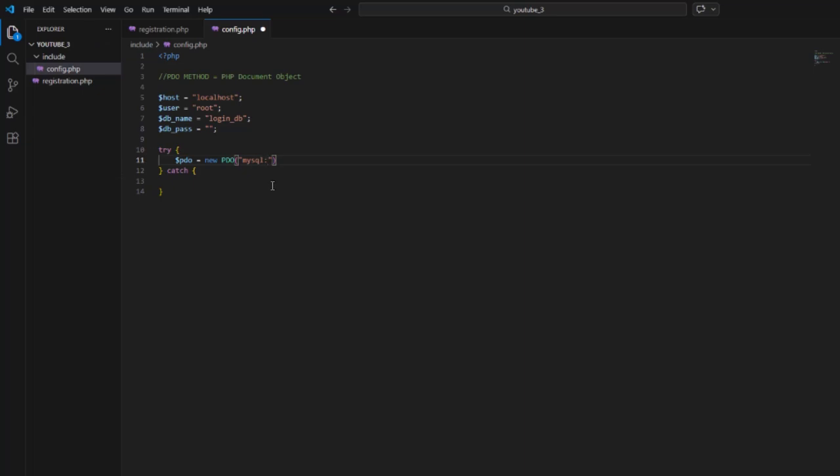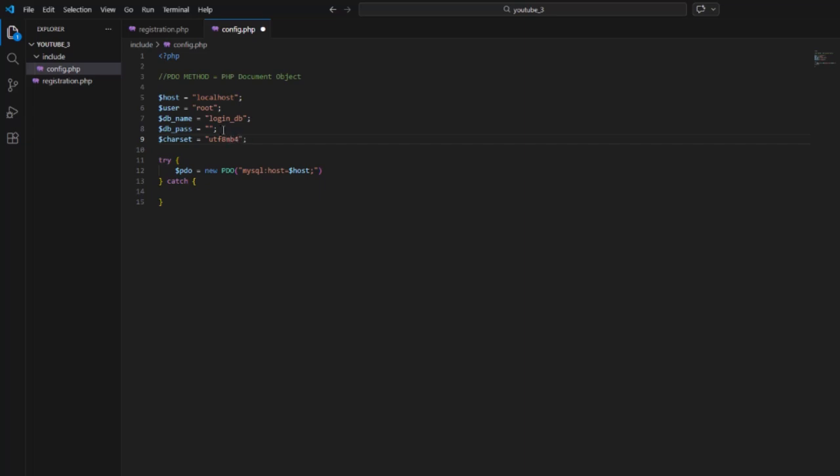So I'm gonna proceed with close, close it. Then what? Oh, I forgot to add charset. Charset is gonna be UTF8MB4.